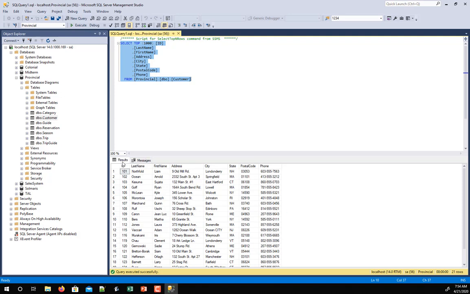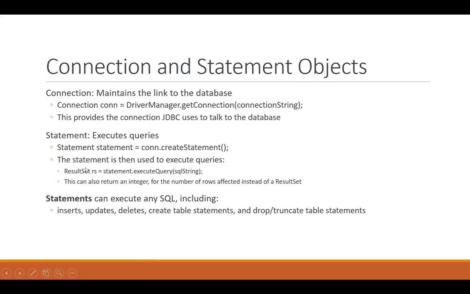And so you see here where this is called results, this collection of records. Those results are what are being referenced as a result set. And so essentially a result set is the collection of records that this SQL returns by running this statement. And so again, this SQL statement can run any data definition language or data manipulation language SQL.